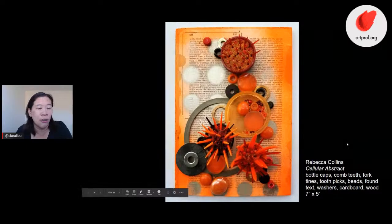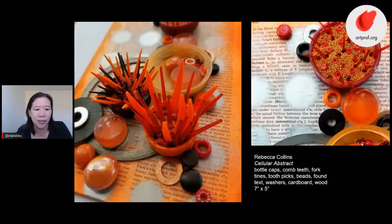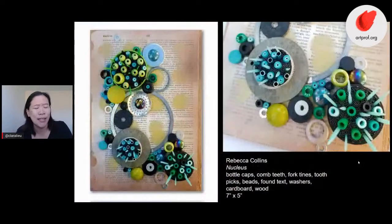And I just love these pieces. If you guys get up close, you can see how three-dimensional they are. And they use so many different items. In this piece alone, there's bottle caps, comb teeth, fork tines, toothpicks, beads, found text, washers, cardboard, wood. I mean, I'm not somebody who works with 3D recycled supplies ever. It's just not my thing. So I always feel a little bit jealous of people who can do a really amazing job and integrate so many different materials and get them to work so fluidly.